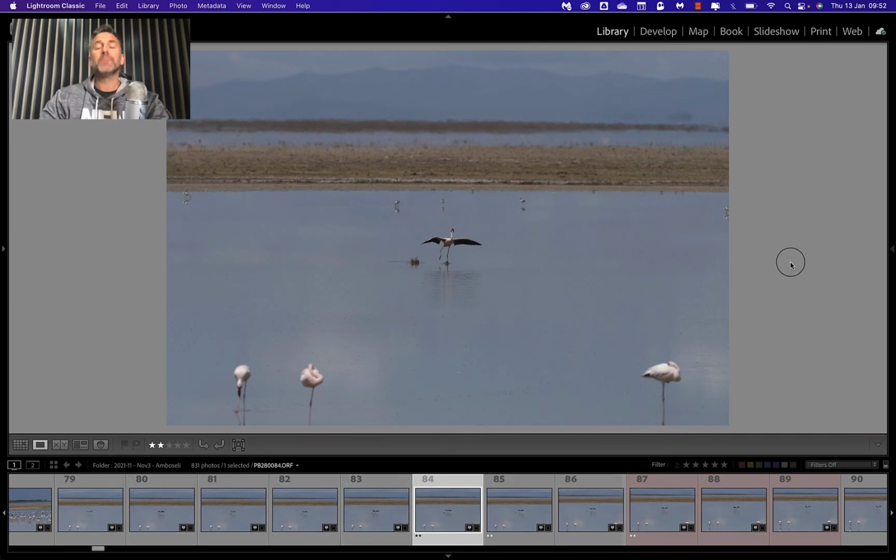Okay, now I'm going to work on 3 keys only: X, the forward arrow, the right arrow, and B. If I hit X on an image, it means I don't like it, it's out of focus, I know for a fact I'm not going to do anything with it. It marks it as a reject. Now, as a reject, it doesn't delete it yet, but you can then look at the rejects. I'll show you that now.